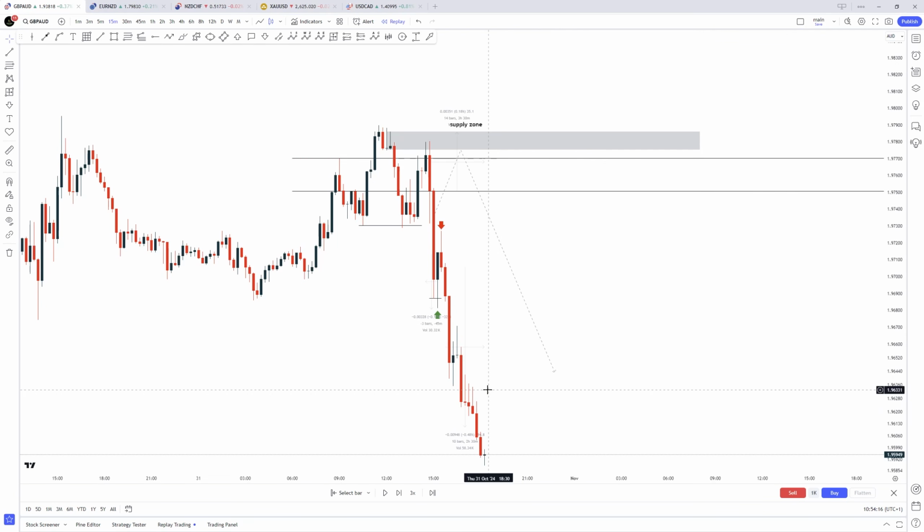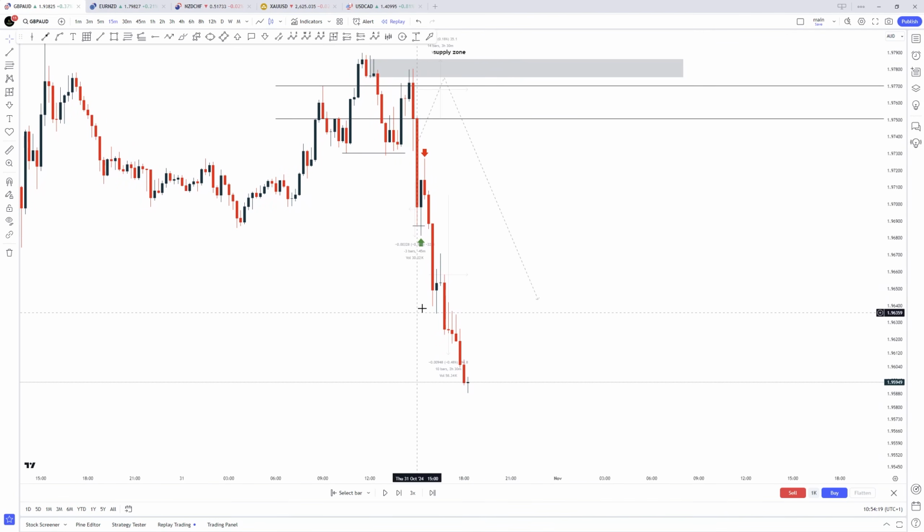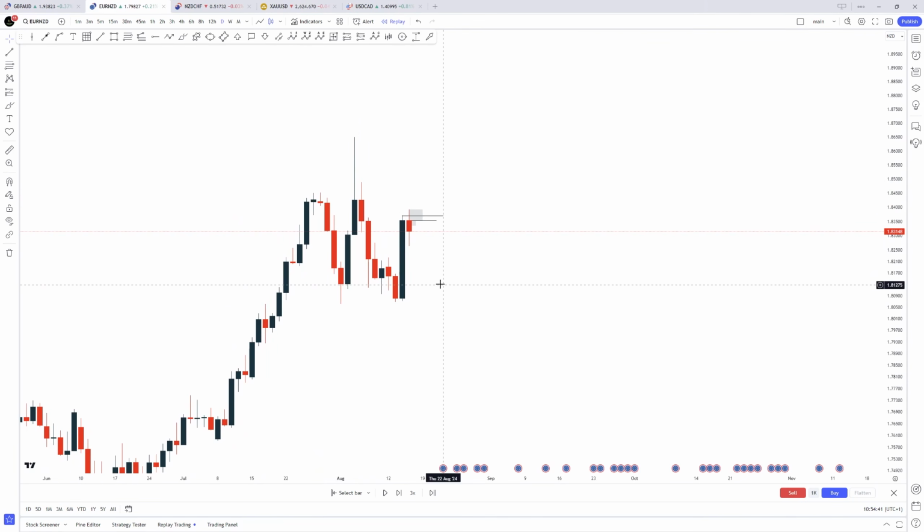But I advise you not to do this kind of thing, because you will enter a lot of trades that are not good. And you can also see another one that has already failed. That is why I prefer to use the lower time frame as a confirmation. So right now, let's move on. We have the same thing here, after the market has made a huge impulsive candle on the daily time frame. So that means we are going to use 1 hour or 30 minutes.